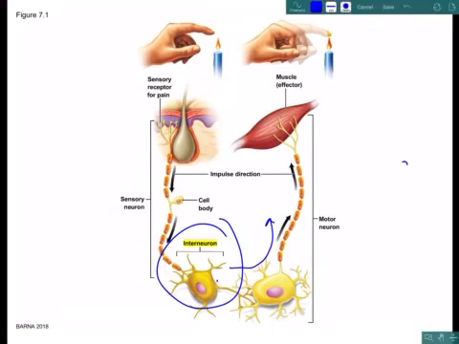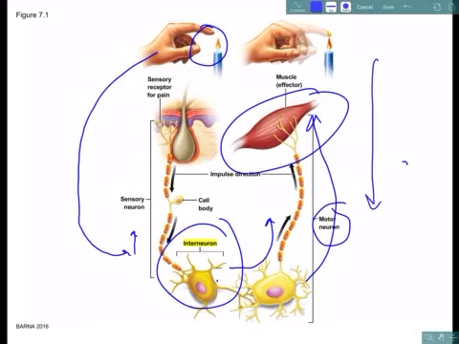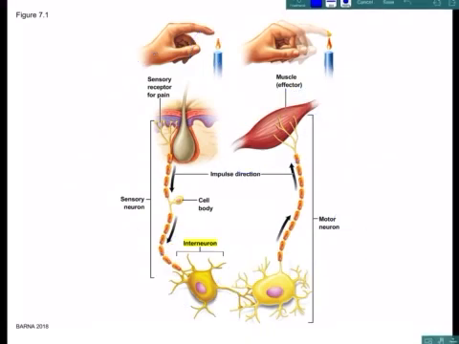Now, when these sensory neurons go into the brain, that interneuron, that brain makes a decision about what it wants to do with that sensation. So if you look at this image right here, we're touching something hot. We obviously want to move our hand away. So the motor response would be a motor neuron, would be to contract that muscle to move that finger away. So if we're touching something with our finger and it's hot, that message will travel up our arm, into our spinal cord, and then up to the brain. The brain will make a decision. That motor output out of the brain will stimulate that muscle that's right here. So that is a motor neuron.